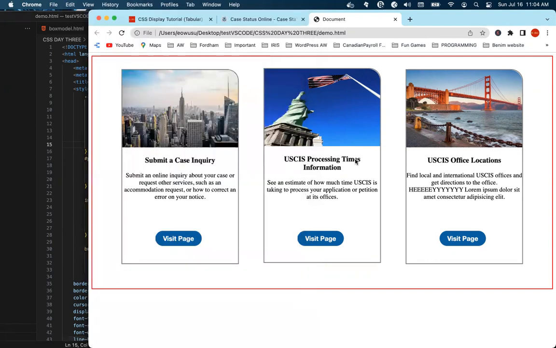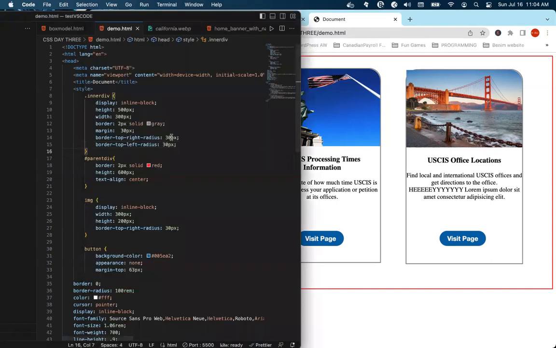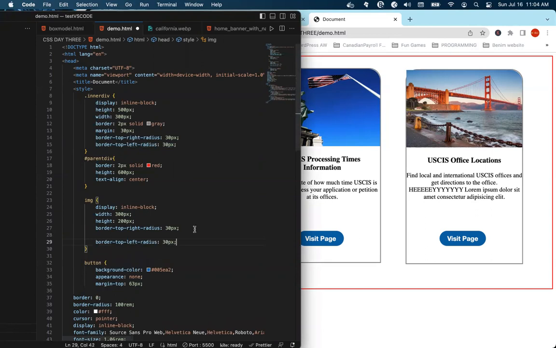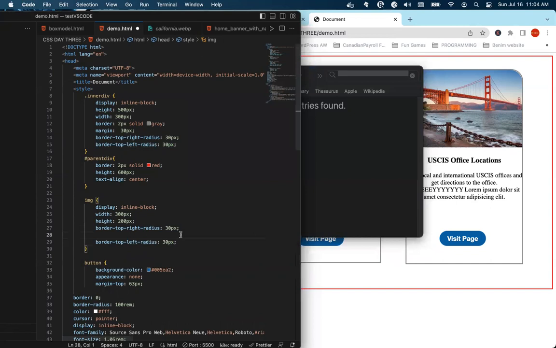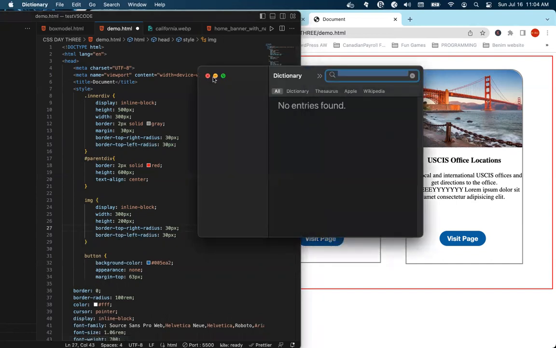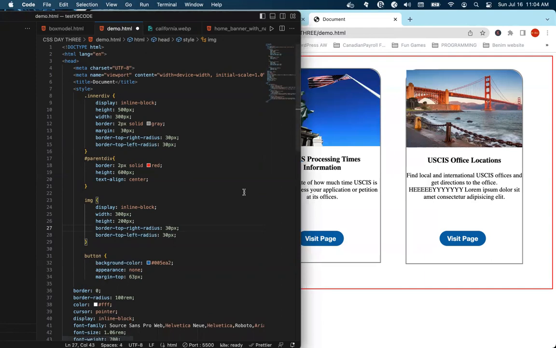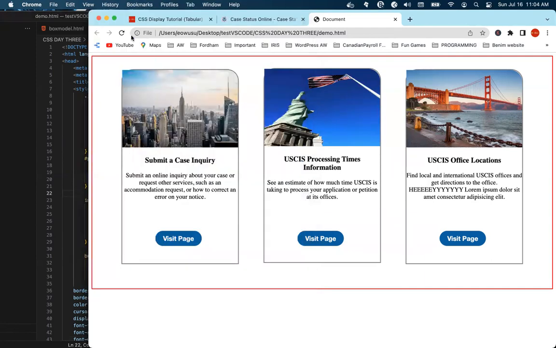So I save this. I think I have few questions. Now you can see it's good now, but the image is sticking out. This is the inner div, so I need to do the same for the image tag also. And then it will all be consistent. I'm gonna ask one major question. I need you guys to prepare to help me answer, and that will be the end of the lesson.